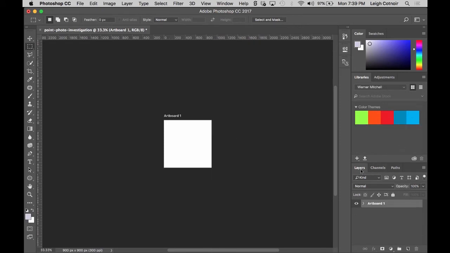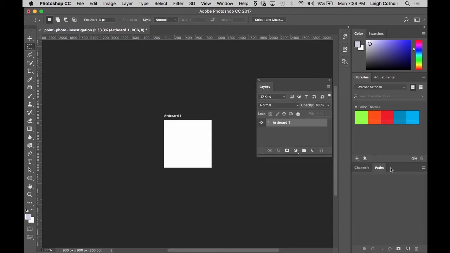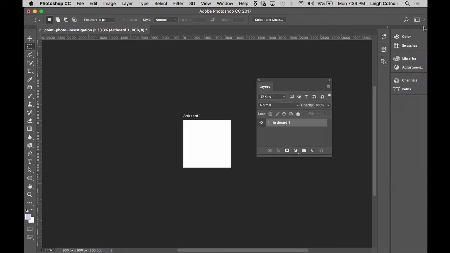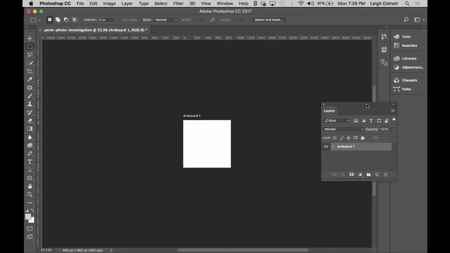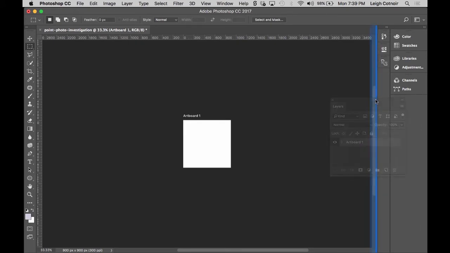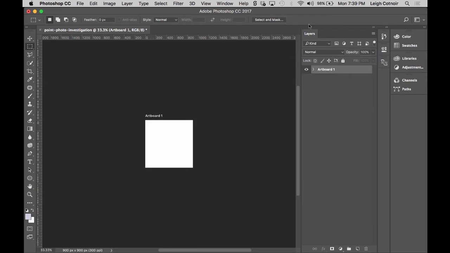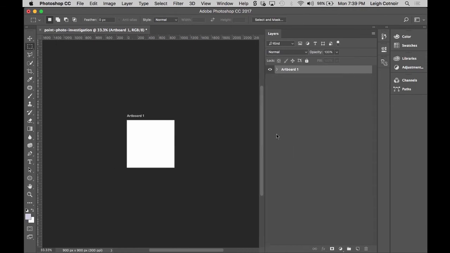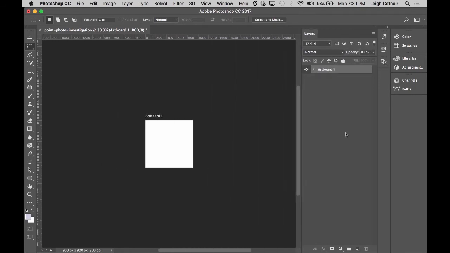Okay, so what I'm going to do is actually I'm going to move my layers panel out and I'm going to collapse this so that I have more real estate. Okay, and if I want to do this and you see something blue like that highlight, it means it's going to redock it. Okay, so if I did this and I dropped it, you see layers is now sort of set off separately from all that other stuff. And I might be okay with that. And then you can, like, see how I get a double-headed arrow? I can make something, you know, more open or less open, but I think that that's going to be okay.